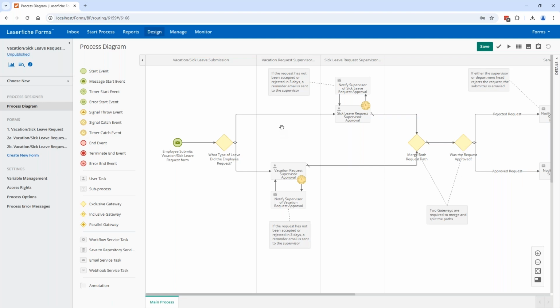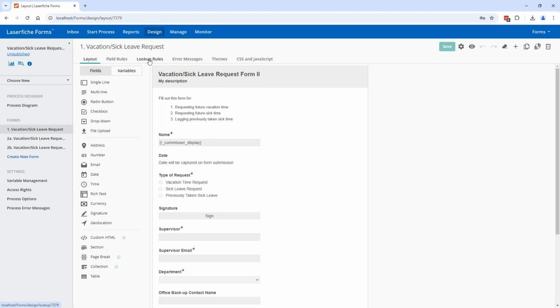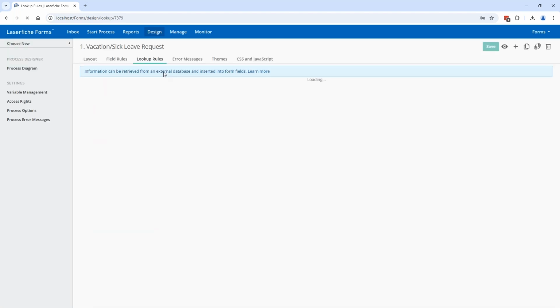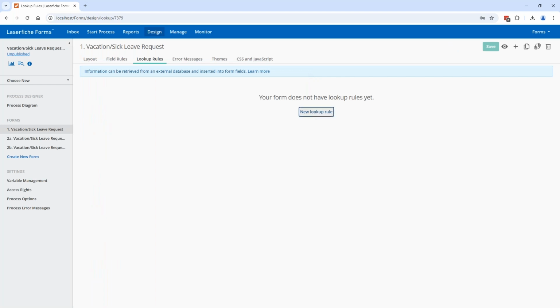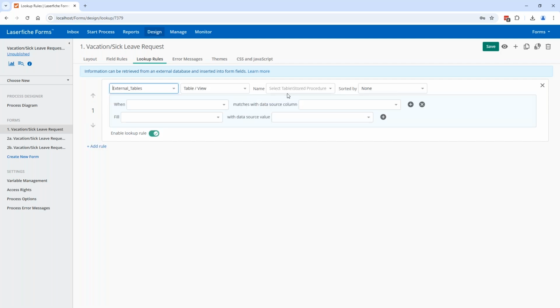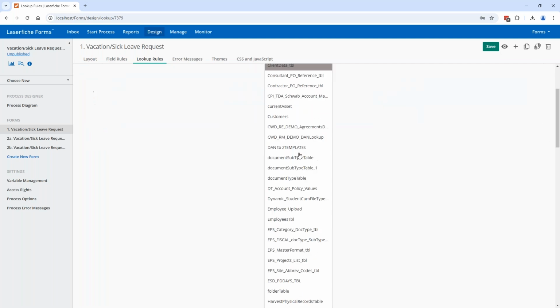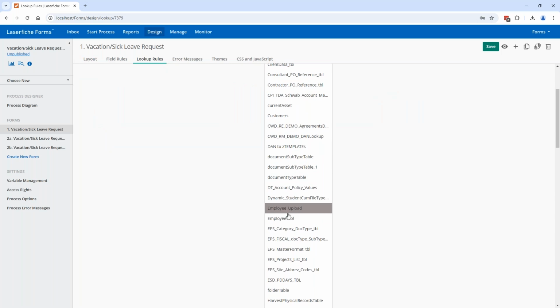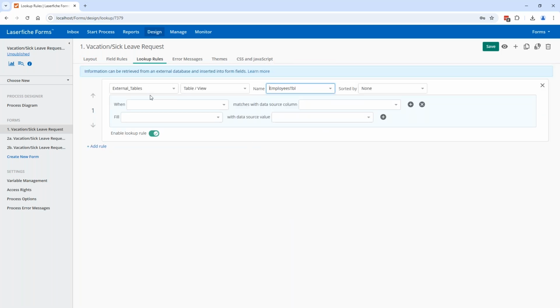If you have a lookup in one of your steps on a form, for example, you've got a form and you have a list of information that's being looked up in the system. This one doesn't have any lookup rules, but if I did, and I wanted to tell the system, hey, look up information and look up into this database and use a particular table in that database, go ahead and select that. Now, what if this table doesn't show up in this process, right?